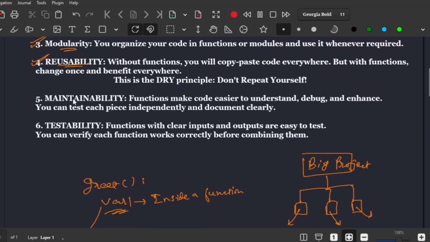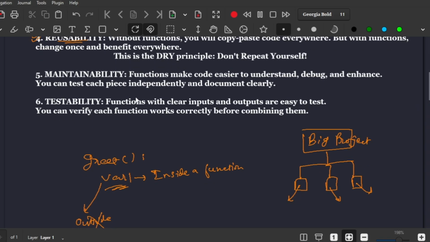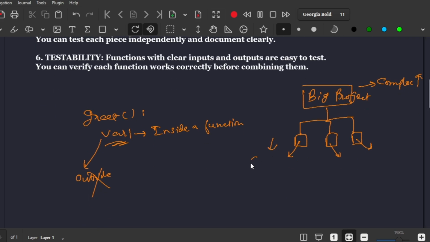And when you define functions for a very big project, it also creates maintainability, because this huge complexity, a very complex project, is reduced to less complex problems, right?